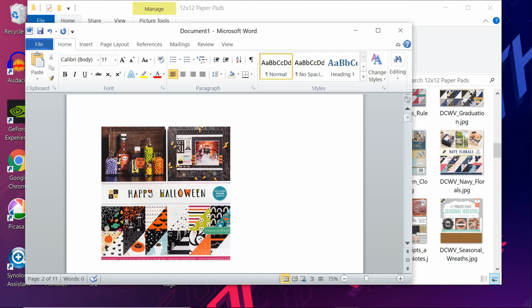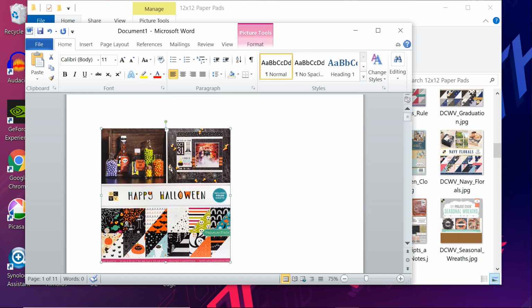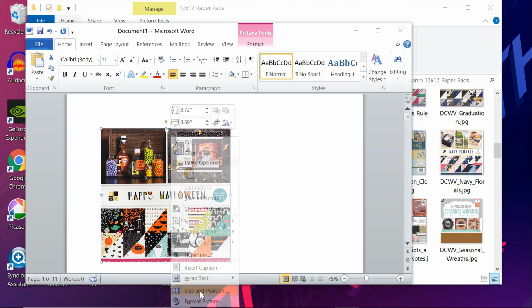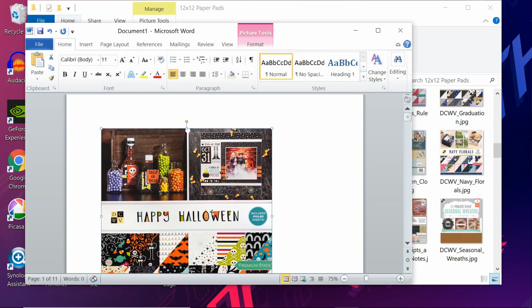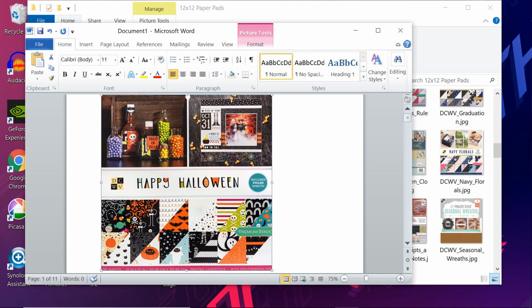Okay, so here is our image now. If I click on that and then right click, I can click on size and position again. It's still not a true square, so I'm going to click this lock aspect ratio, turn that off, and then we're going to go up here and put in 4.88 and then 4.88 and click OK. And now we have a much better image. This is the image that's going to print out. It's going to be really nice. We don't have any extra white around the edge. Now you don't have to do that. I just like to do that because I like it to look nice. You don't necessarily have to spend the time to do that if you don't want to.